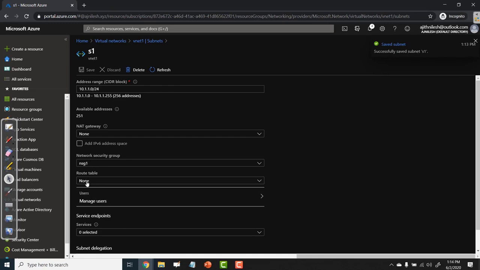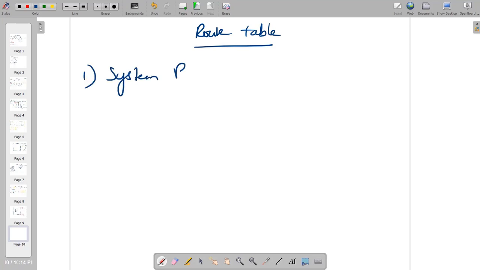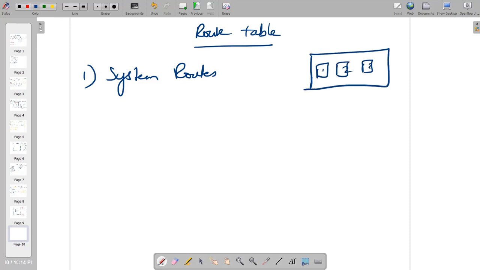We have one more thing called routing table. Now, what is routing? Let's go to whiteboard and we will understand. There are two different types of routing in Azure. The first one is system routes, which means anybody can talk to anybody by default within a VNet. I have a VNet and I have three subnets S1, S2, S3.